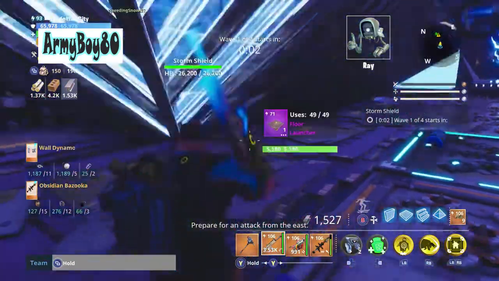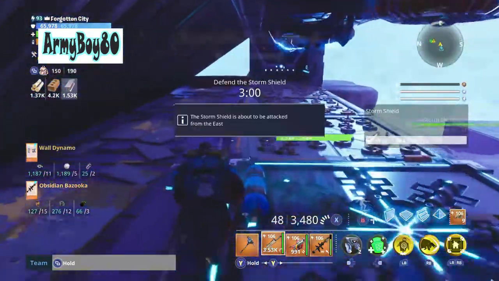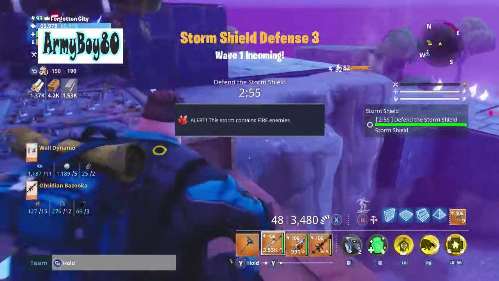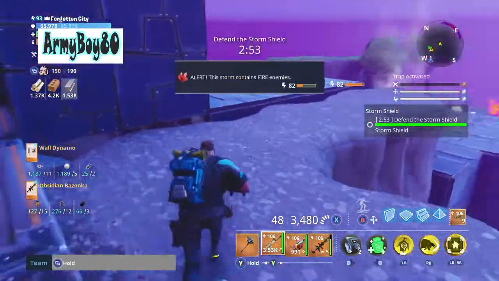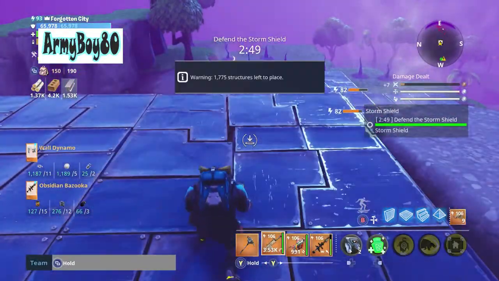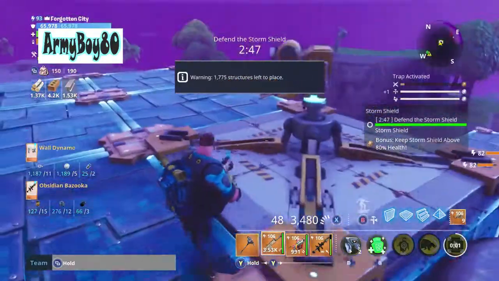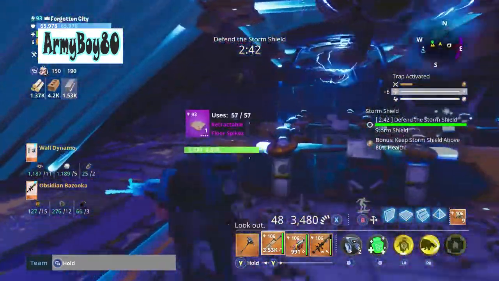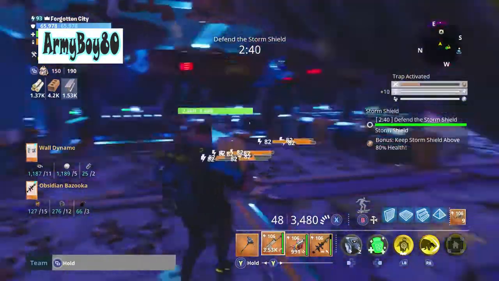Prepare for an attack from the east. They're coming from the east. Okay, figured they would be. And I want to see how far out this base is. And it was like instant too. That was pretty crazy. Look out! Pretty crazy.